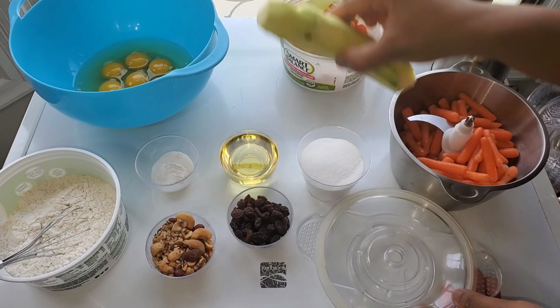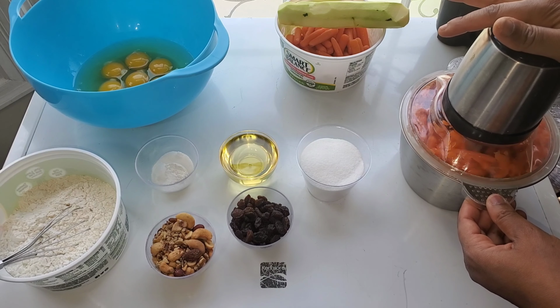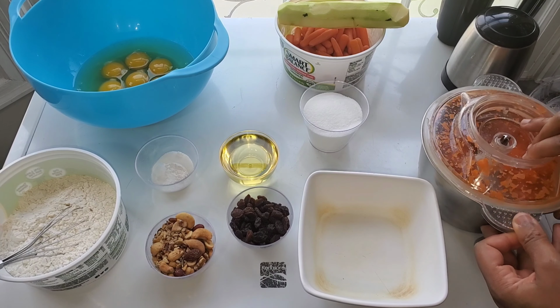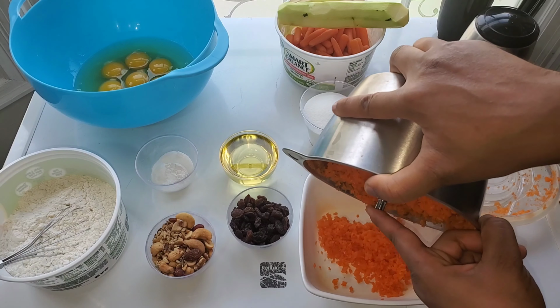I decided I was gonna make this carrot cake, because I've been postponing and postponing, so I don't want them to get spoiled. So I had to use it on that same day, when I had the time. And it was not gonna take a lot of my time.